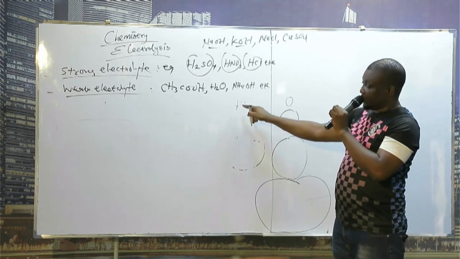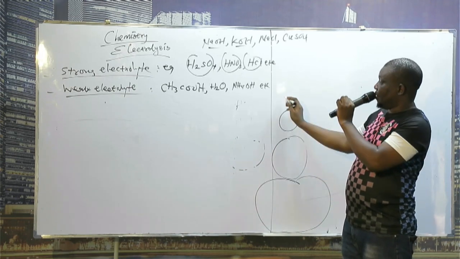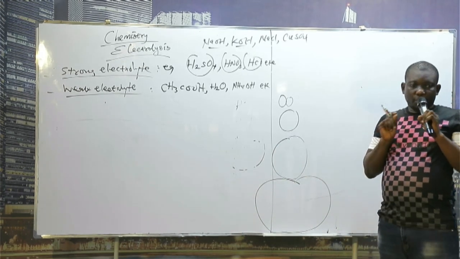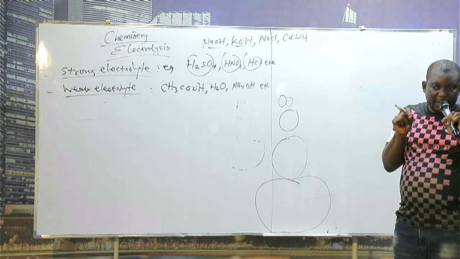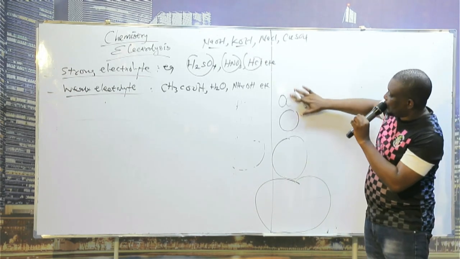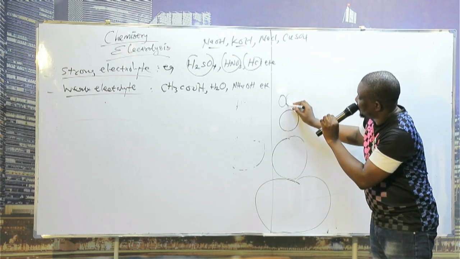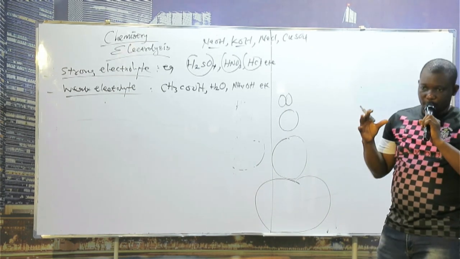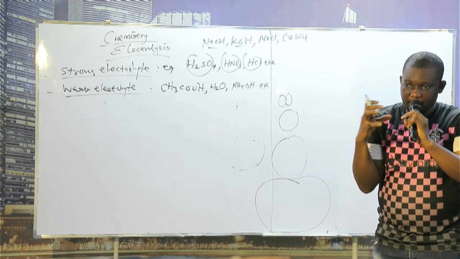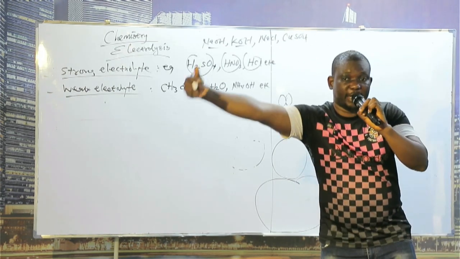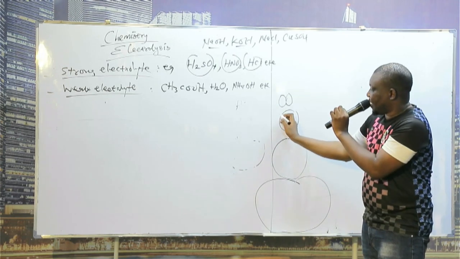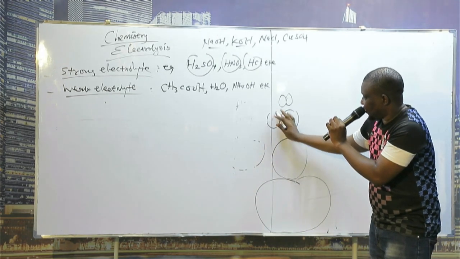So it is almost the same size as fluorine. Fluorine is slightly bigger than hydrogen. Let's say they are equal. Look carefully at how the surface areas of those two atoms are held together. The surface area of both the H atom and the F atom are equal. But if you compare the same hydrogen to chlorine, you will not get the same surface area you are seeing in HF.